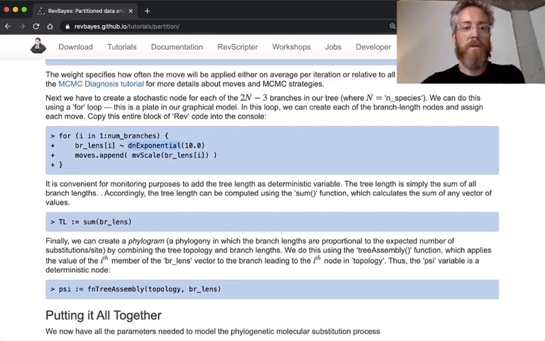So the mean of this distribution will be 1 over 10. And so the mean branch length should be 1 over 10, a priori. And for each branch length, we also create a scale move with the default weights and tuning parameters.